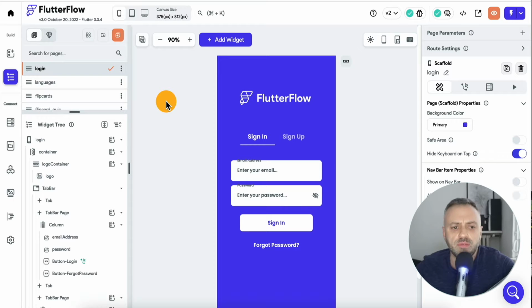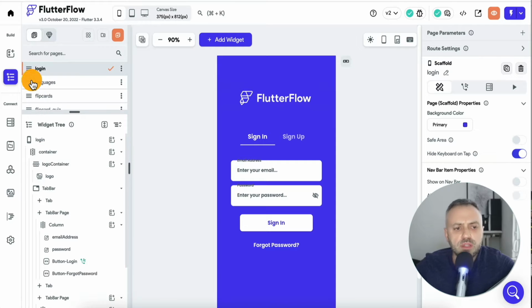Now, I've been using FlutterFlow for quite a bit now. I've built tons of different apps. I have a decent amount of experience with FlutterFlow, and one of the best things about FlutterFlow is that it gives you an integrated environment where you can design, build, and seed your app with any kind of data that you want. So for instance, here I am inside FlutterFlow's UI, and I have different pages.